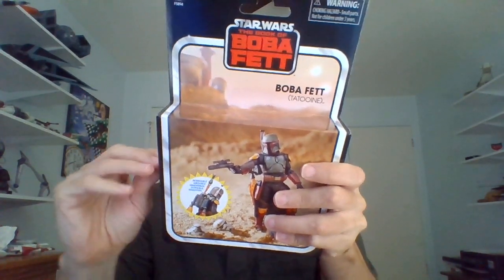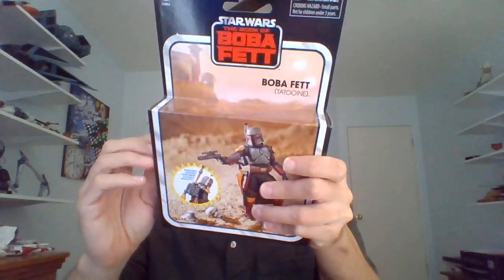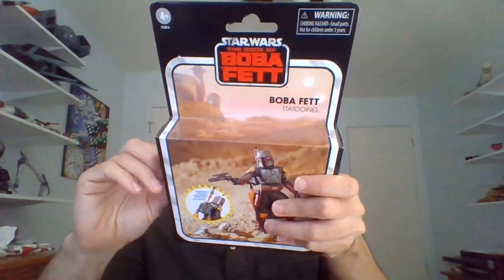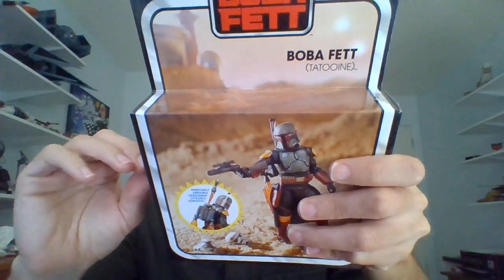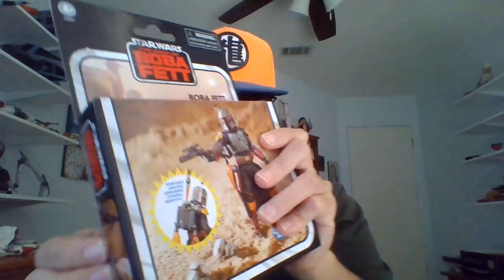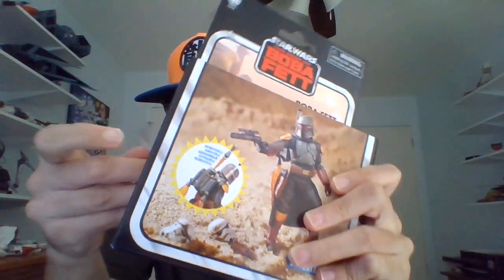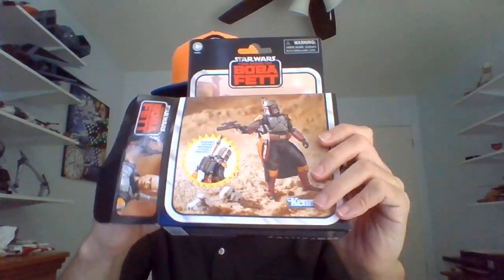Let's see here. First one I've ever opened with no bubble on the back. Of course, you gotta take the tape off here. Probably should have went with scissors. You know what? We're just gonna rip into this thing. Come on, you! Get off! Come on, Boba. Like I'm trying to unearth him from the Sarlacc pit here.